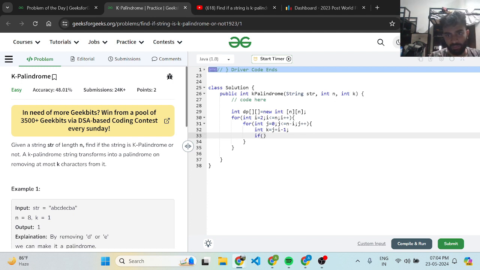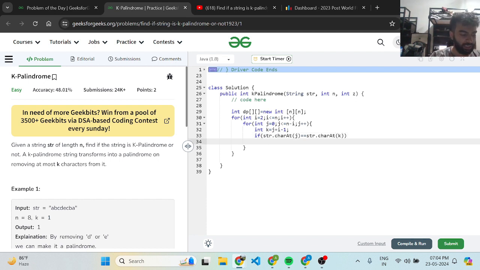The name of the string is str, right? I also take the value of the possible combination as z, because I'm using the variable k over here, so I can't use the same variable. In str, I will take the charAt of j equals str charAt of k. So I'm checking whether the string values are same.